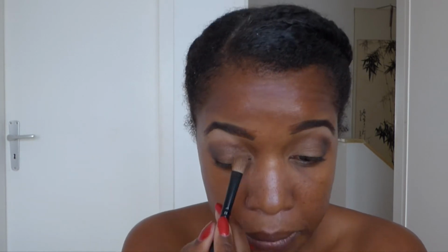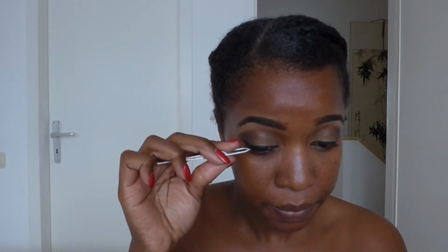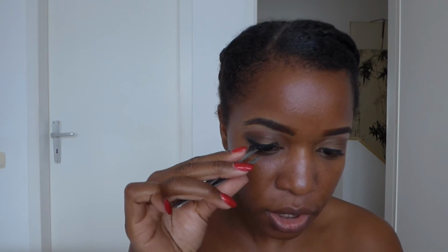So I've done my wing off camera and I used my NYC liquid liner. So now I'm going to apply these, the Prettylicious lashes, and I love, love, love these lashes as well. She had really nice, natural looking, fluttery lashes.